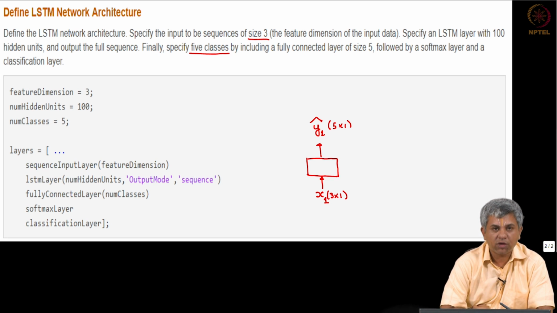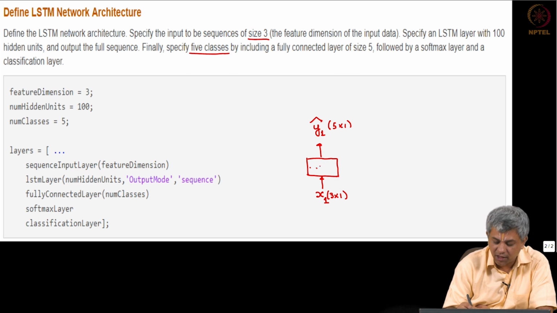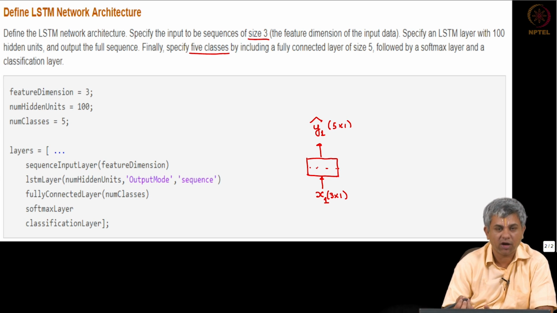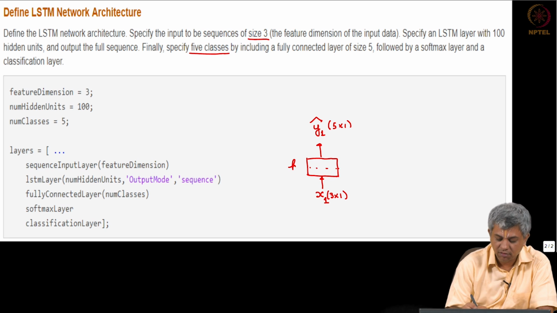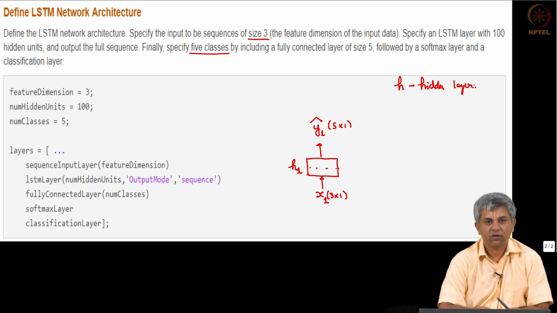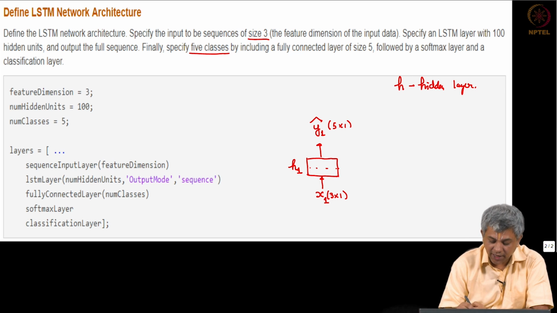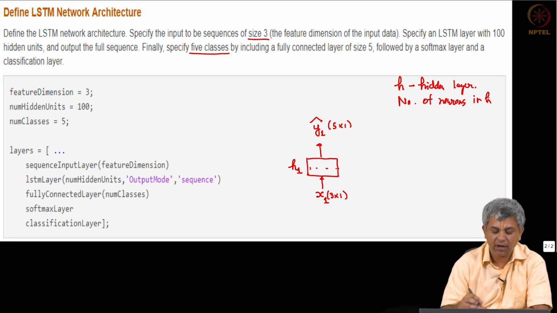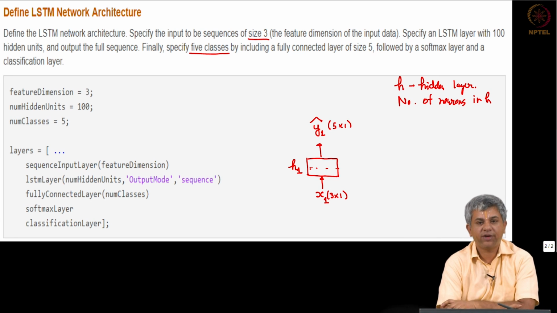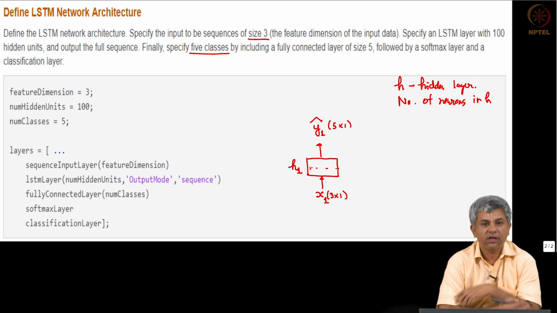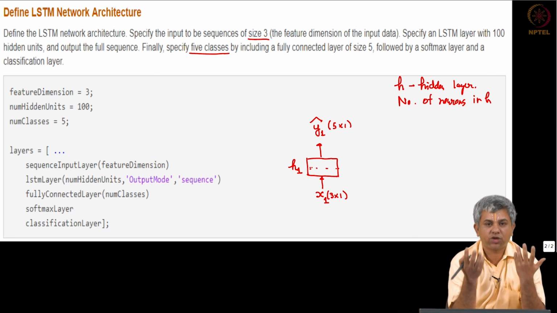Now, the magic thing there is this layer in the middle. This is what we typically call H for hidden layer, which is the terminology that we have used within neural networks right from the beginning. Now, what is the number of neurons in the hidden layer? I will call this H1. What is the number of hidden neurons in the hidden layer? This is once again like we were doing before, it is our choice.